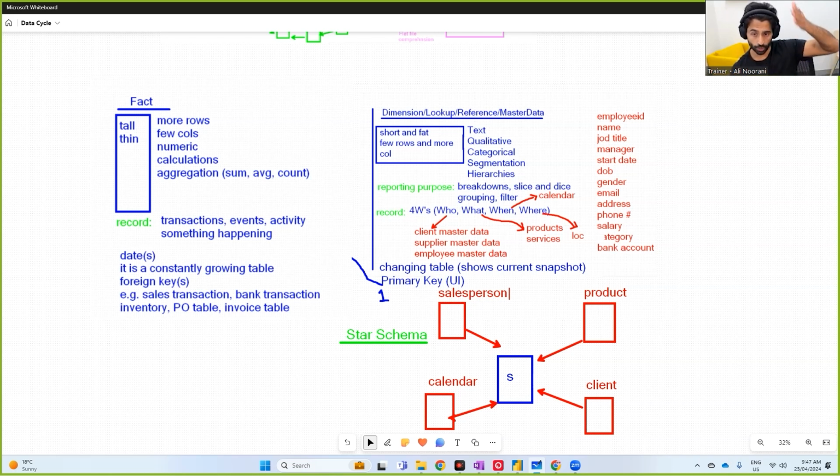So now you have your total sales, and you can just break it down by product or even color of a product or category of a product, which comes from the product table. That's your star schema. There are two rules of star schema that Power BI will not let you break.